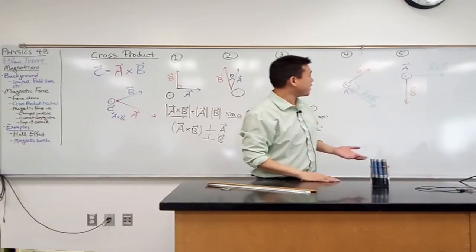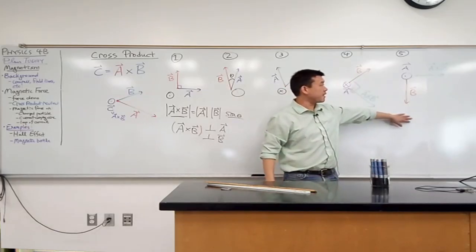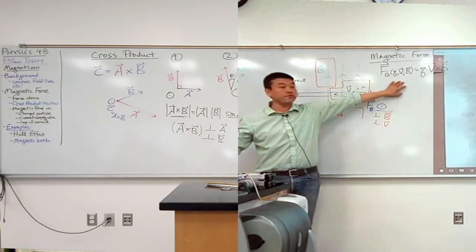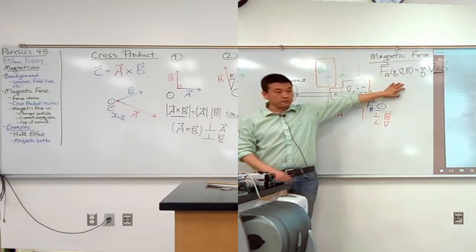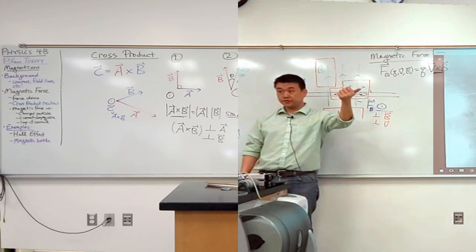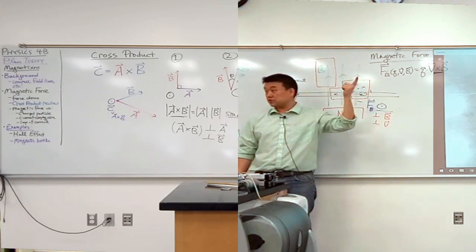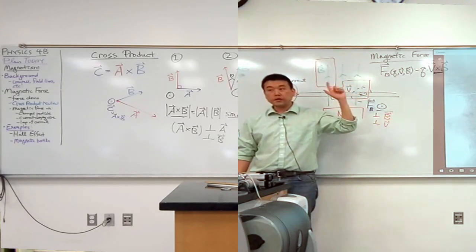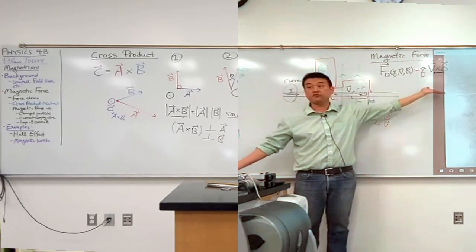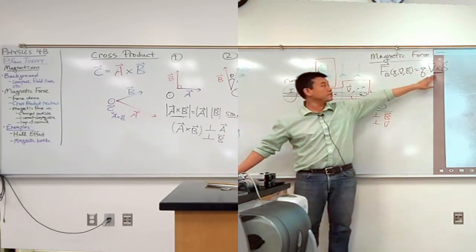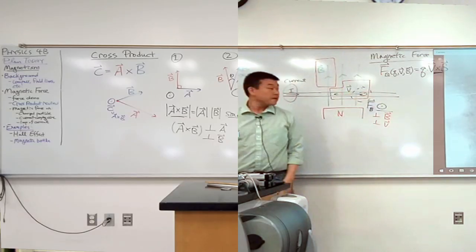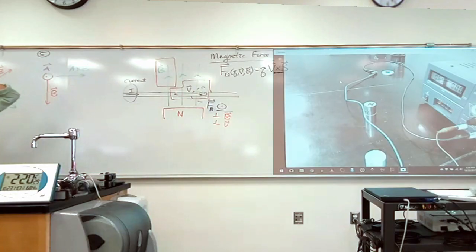One of the things that all of this tells you is that to describe magnetism, magnetic force, you need the full 3 dimensions. Everything we have done up to now could have been done in 2 dimensions. We draw electric fields in 2 dimensions. We draw equipotentials in 2 dimensions. But once you get to magnetism, you have to come face to face with the fact that we live in a 3-dimensional world, and there's no way to describe this phenomenon without using all 3 dimensions. So let's wrap it up here.